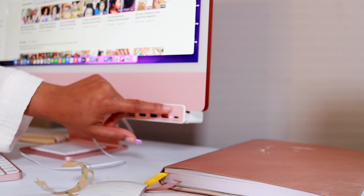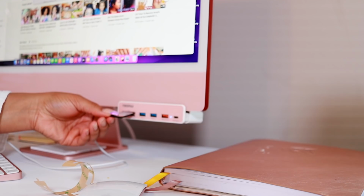Oh my God. So now when I get ready to edit a video for you all, I take my SD card, I can plug that in right here. So when I pull it up over here, it's going to say untitled, and that is the SD card.